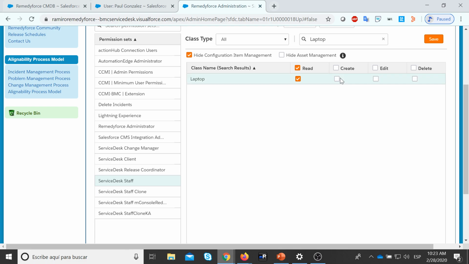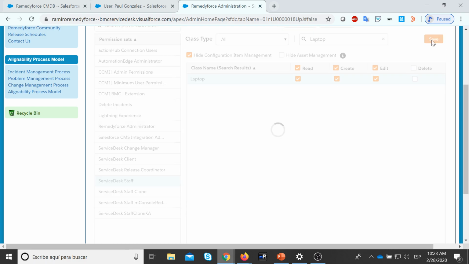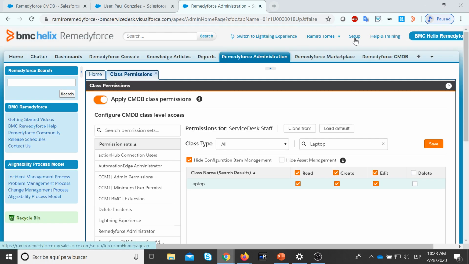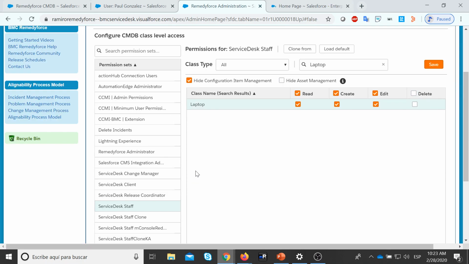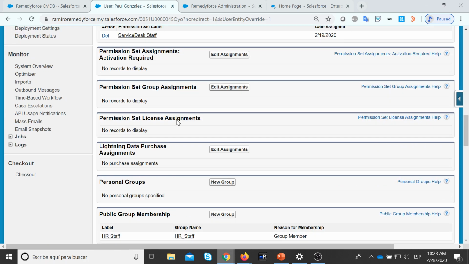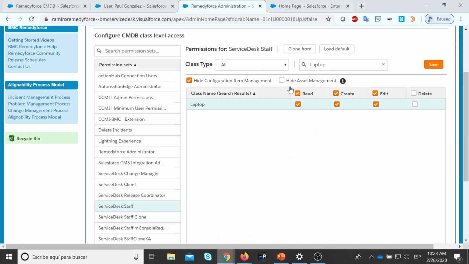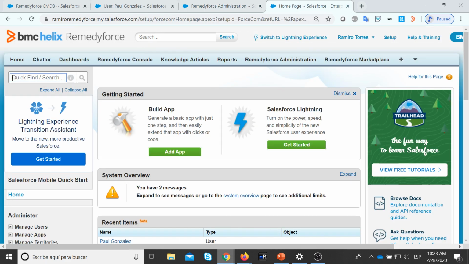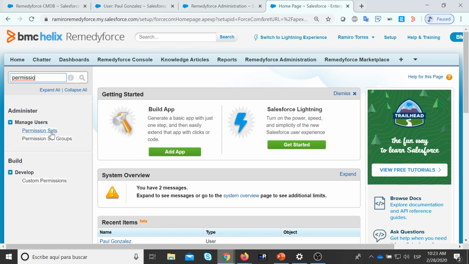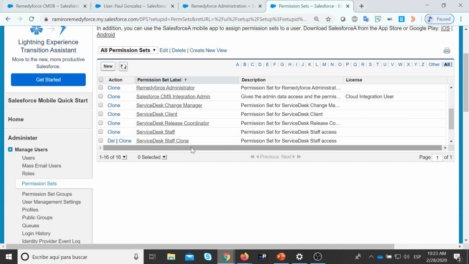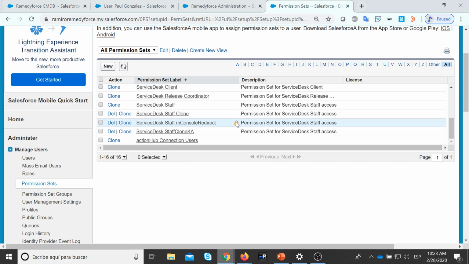So imagine, I'm going to revert these changes back. So imagine you have a custom permission set, and you would like to assign this custom permission set to only one specific user and grant additional access. So first things first, let me create a custom permission set from the beginning. This will take me only one or two minutes. And I'm showing you everything I'm doing because I wanted you to see how to create a permission set so everyone can be aware of that.